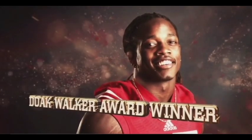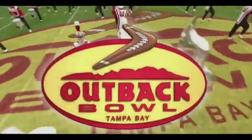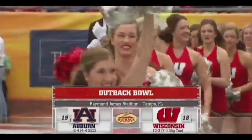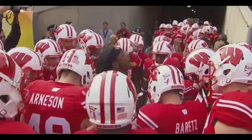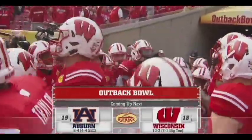Hello, everybody. We're going to talk a little Melvin Gordon today, specifically his performance in the Outback Bowl a couple weeks ago against Auburn. He turned in one of the better performances of the year for him, even by his standards — 251 yards on the ground, 7.4 yards per carry, three TDs. All we heard all year was how fast the SEC was and how nobody could run against them, and he made them look slow for the second time this year, the first being against LSU in week one. He was absolutely dominant. So let's dive in and look at what made him so good against a team that was fighting for a playoff spot earlier in the season.